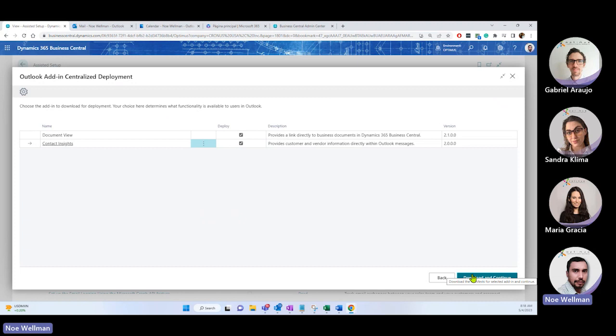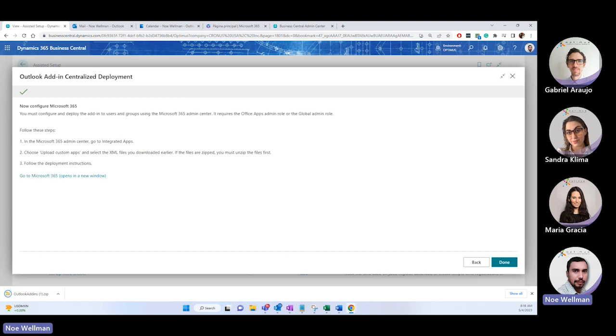So you're going to get a file of all of these customizations that we do. And here, this is going to tell you, now you are configuring 365, but in a centralized environment, and we are going to deploy to the users or to the group of users, this app only for the persons we actually wanted. So this is not like opening the world for the cloud technology, but you still want to use it, and want to have a more private environment.